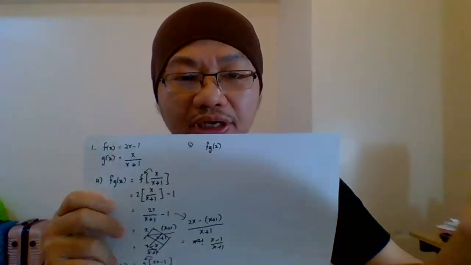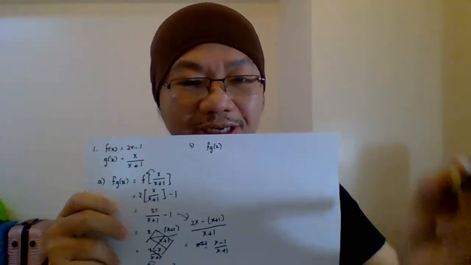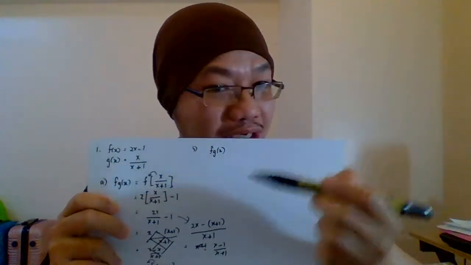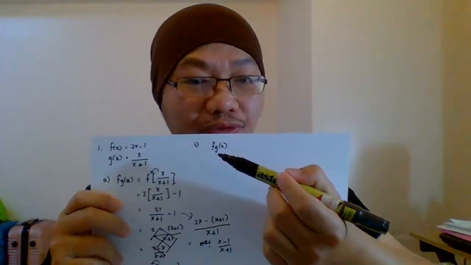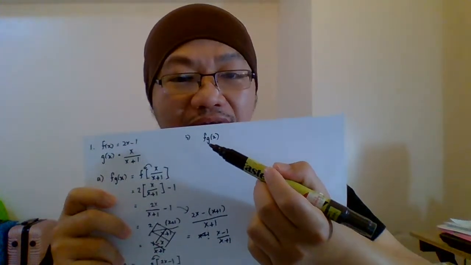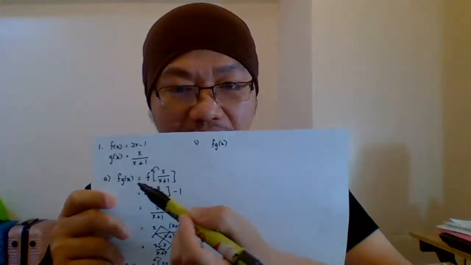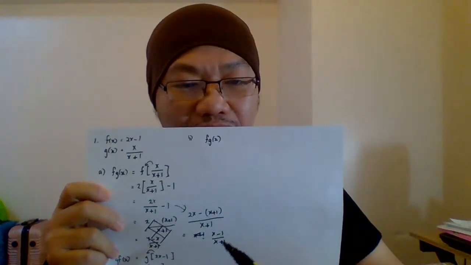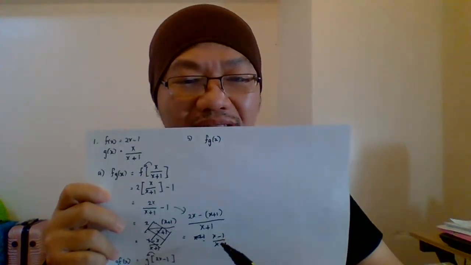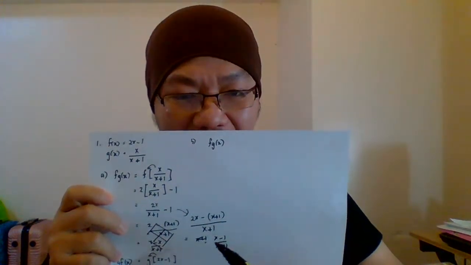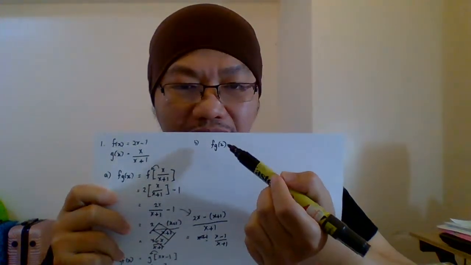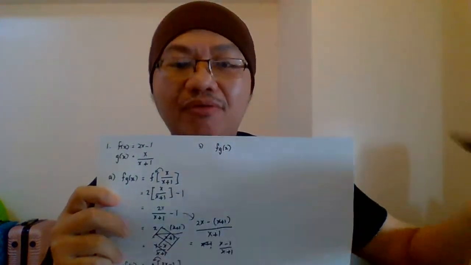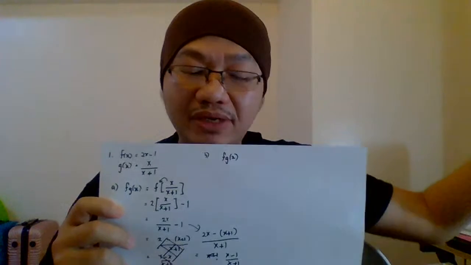Now, which method we need to use? Now, for your information, today we are using the first way. Because it's not about the long way, because the FG, we already determined the composite function. Just now, FG, how much we get? FGX, the answer is x minus 1 over by x plus 1. Now, since we already obtained the FGX, the composite, what we can do is we just substitute 2 inside. No need to use the second method if you refer to the previous video.